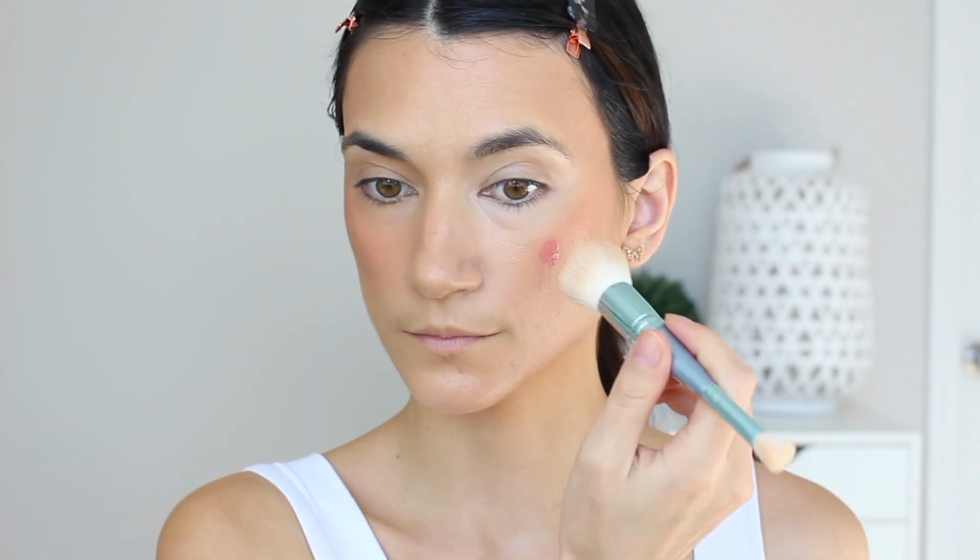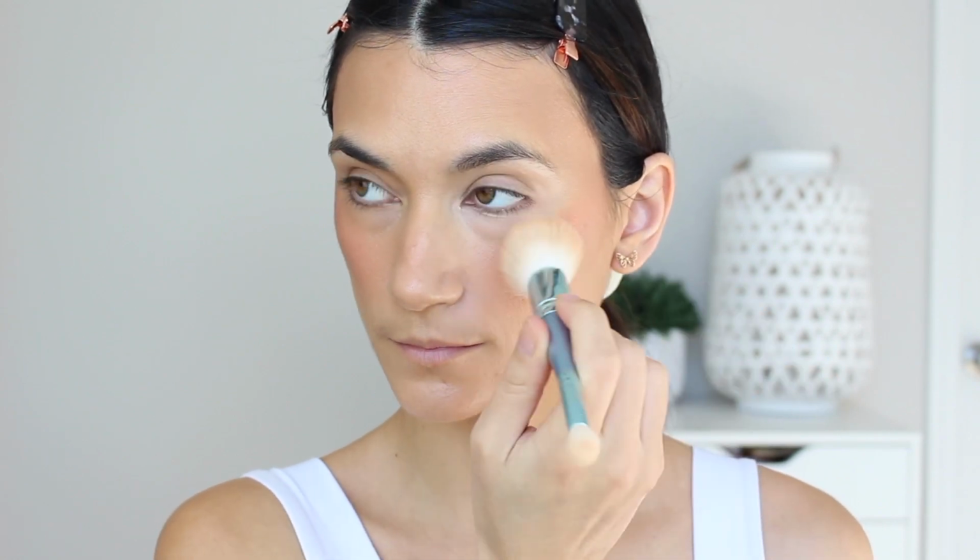The Hard Candy one has a very simple formula. It's a very short list of ingredients, but it does have squalene, jojoba seed oil, antioxidants, and vitamin E. And then you compare the list of ingredients with that blush to the list of ingredients with this blush, and it is very, very different. Youthforia has all kinds of added skincare ingredients. There's 20 plant-based oils. Some examples are olive fruit oil, argan oil, turmeric root extract, vitamin E, aloe leaf extract, white willow bark extract, you name it, it is in here. So if you were wanting to buy this product because of the skincare ingredients and because it has 20 plant-based oils in it, no, this is not gonna give you what you need.